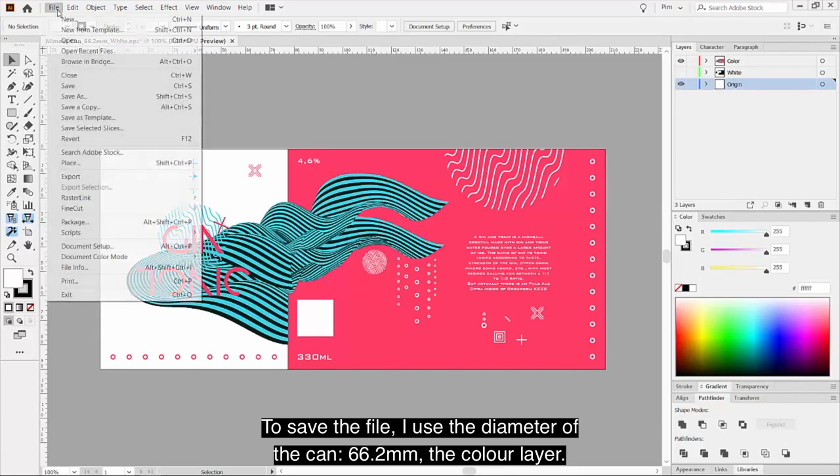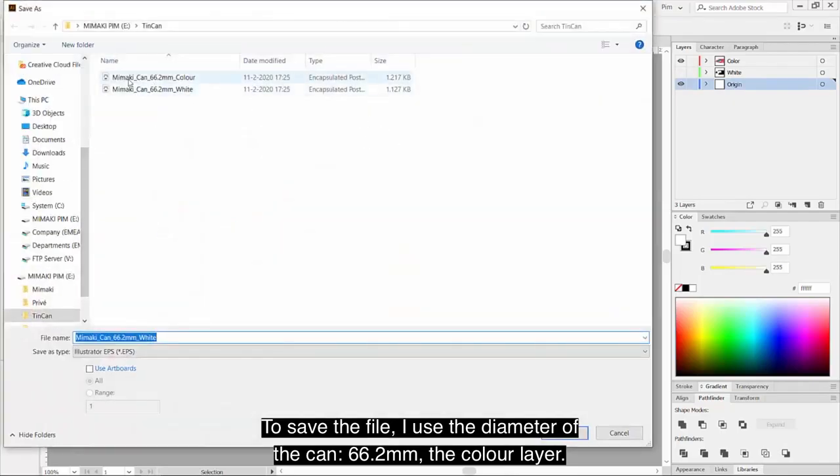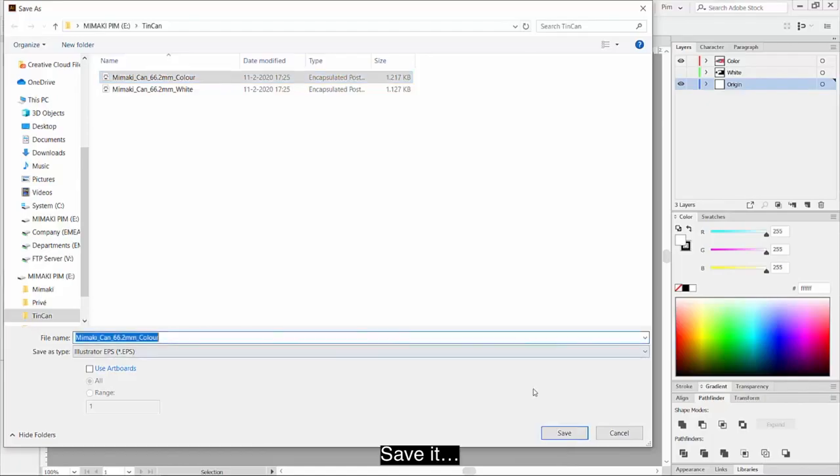To save the file, use the diameter of the can, 66.2 millimeters, the color layer, save it.